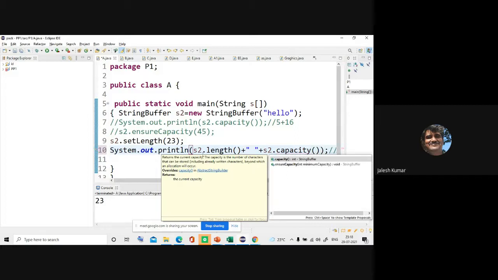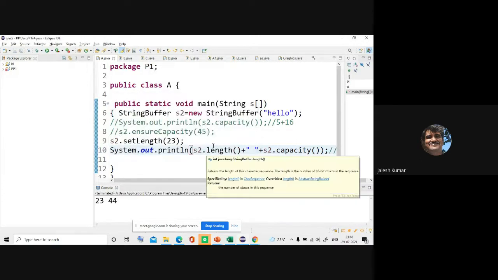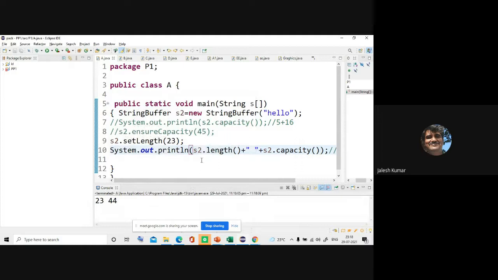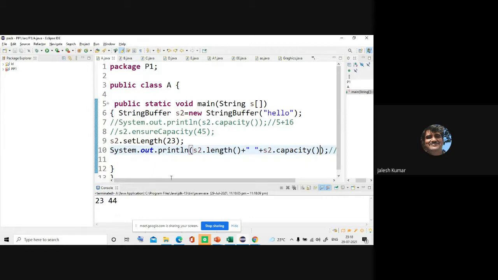And if I specify this, this is the value you will get. That means the entire 21 is already there, is it not? Because we assigned hello to that, plus 60, and along with that I set the length 23, so totally it is 44. So that value you will get. So that's about set length.